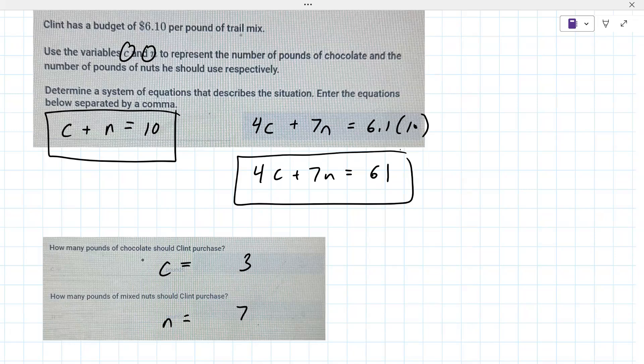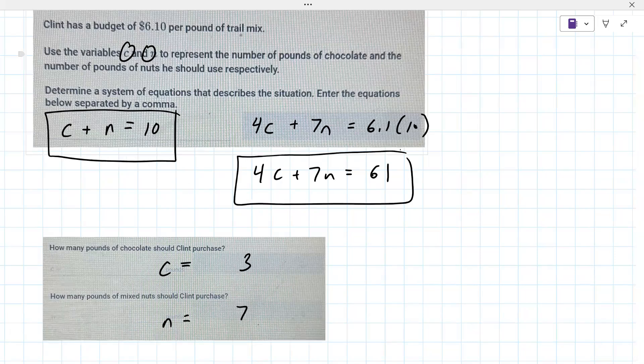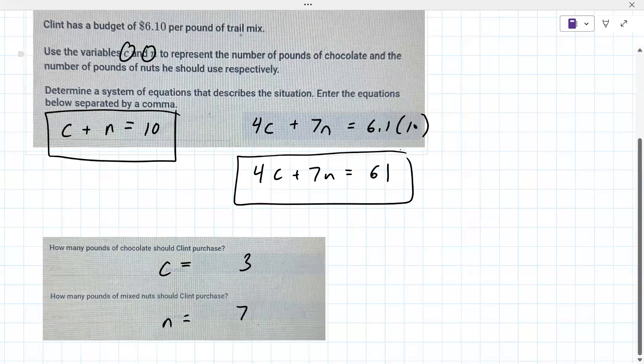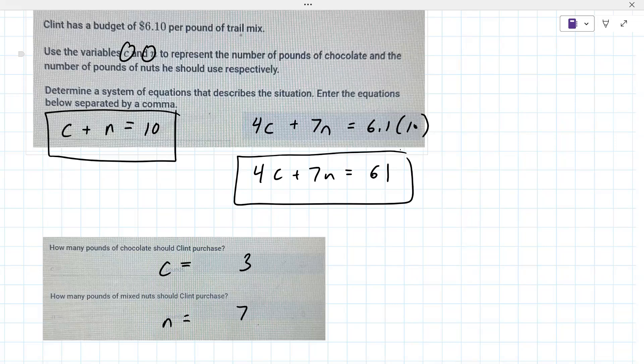I think I typed it in wrong, one second. I just sent the thing in text. I don't know how to enter stuff, so that's the limitation here. The second equation is c not x, 4c plus 7n. Alright, awesome, yeah sweet, thank you.